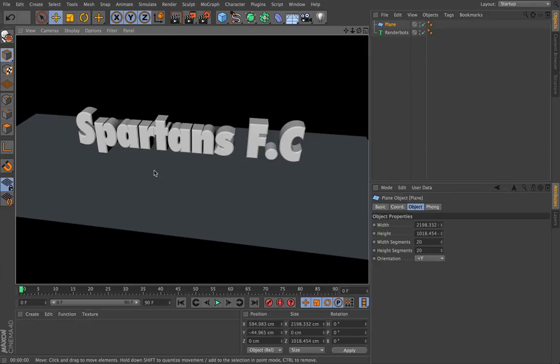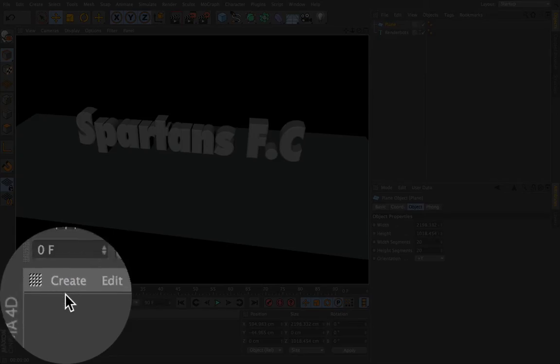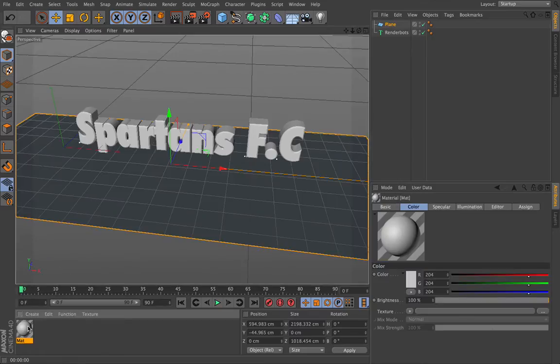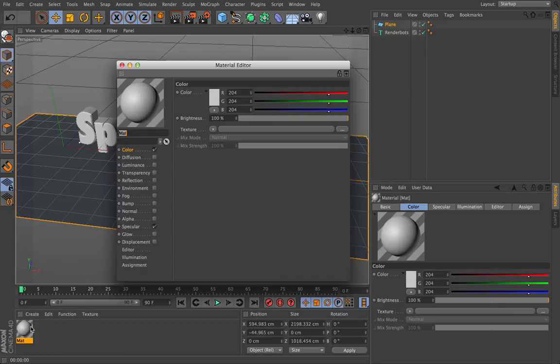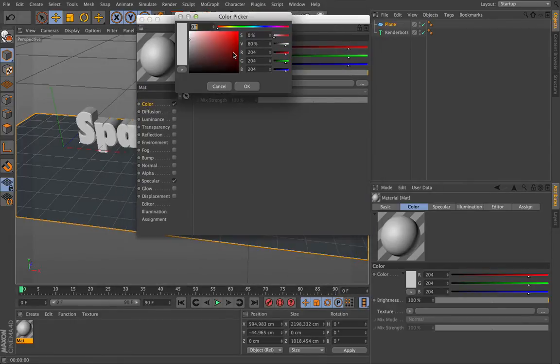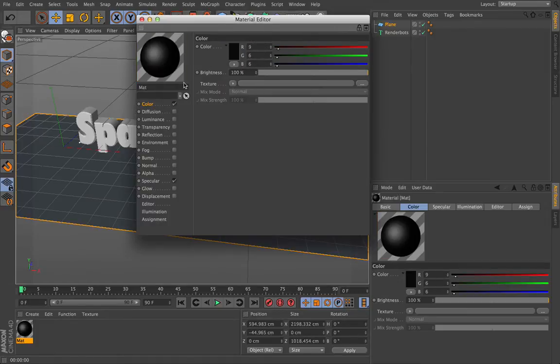So what I'm going to do is create a material for this to reflect into. I don't know if you remember from the first session we had on getting started, but I'm going to go down to my little material palette here, go to create, new material. This gives me this nice sort of beigey ball here. Give this a double click. It opens up here, and what you do now is obviously pick a color. The color is the first thing that's highlighted here. So if we give this a click, I'm going to drag my pointer down here. Click on OK. Automatic tool turns the ball to black.